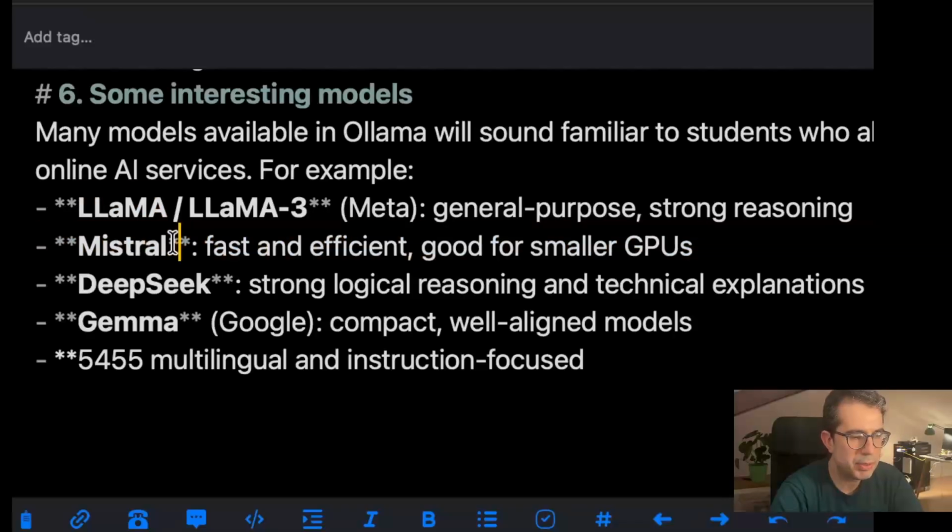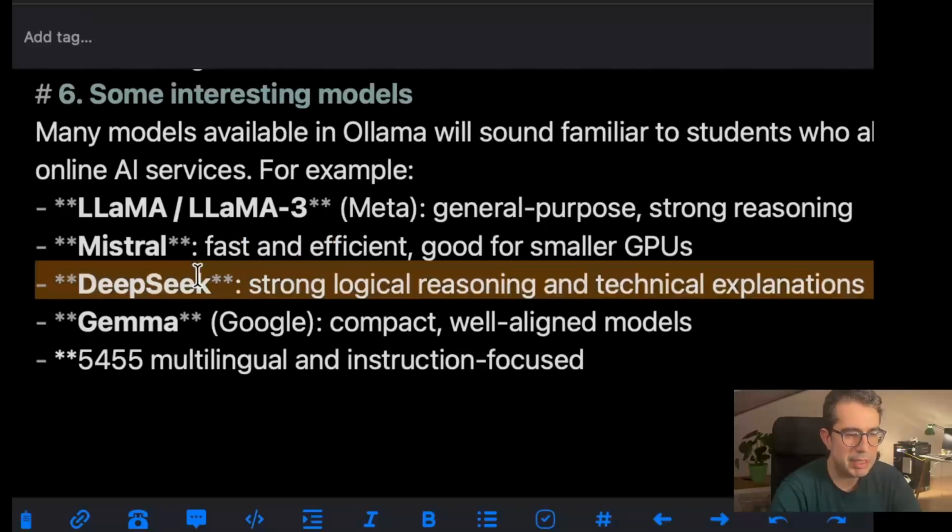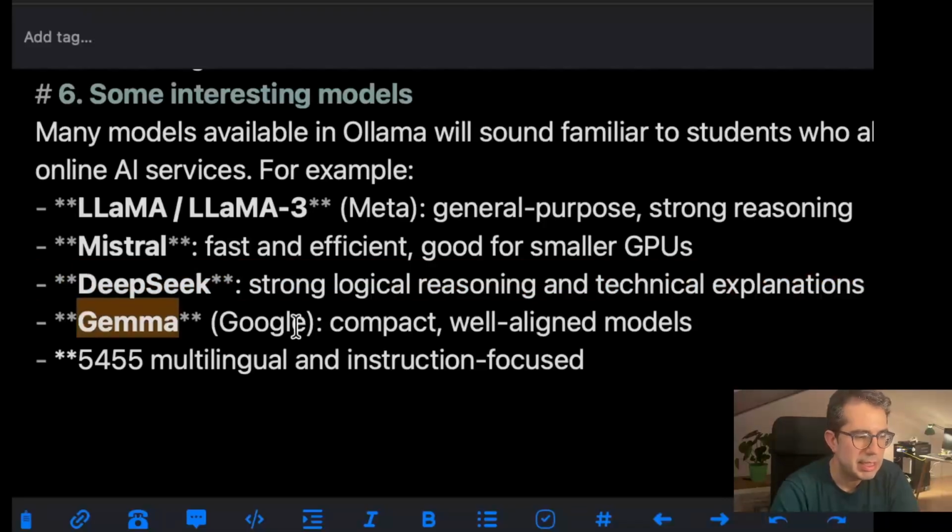Mistral is a French model, very fast and efficient, good for smaller computers and Raspberry Pis. DeepSeek is very popular, but it lacks web search, no web search for DeepSeek. Gemma is like Gemini, but smaller, by Google. It is compact and very good.